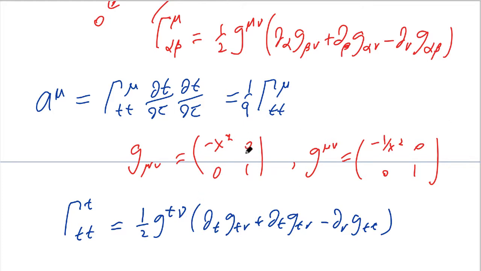All right, there's a sum over this repeated index nu, but since the inverse metric is diagonal, all of those terms in the sum will be 0 unless nu is equal to t. So we can set nu equal to t in all of these terms. And now notice each of these terms has a derivative with respect to t, but none of the metric components depend on t. So this is equal to 0.